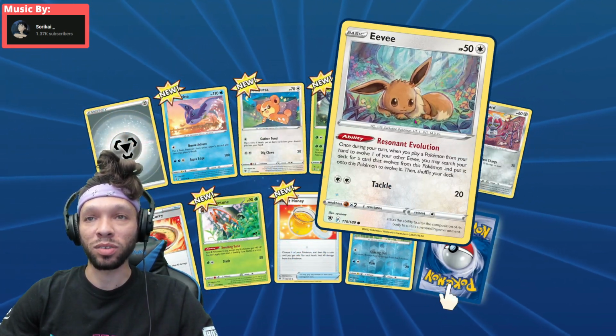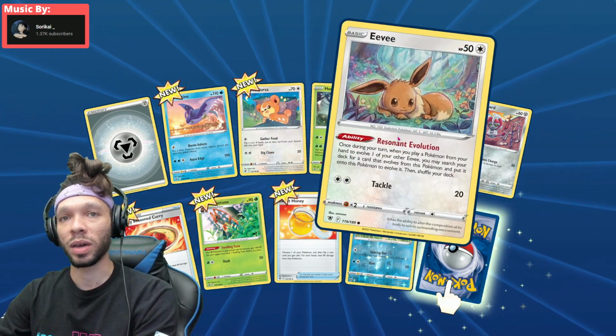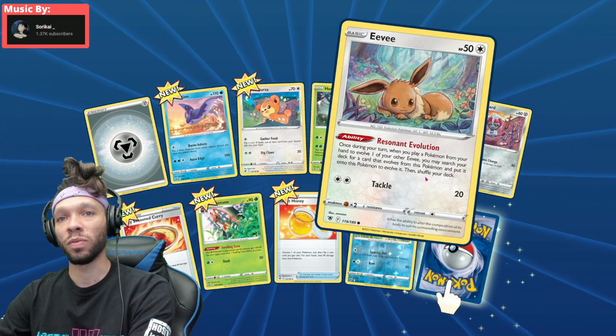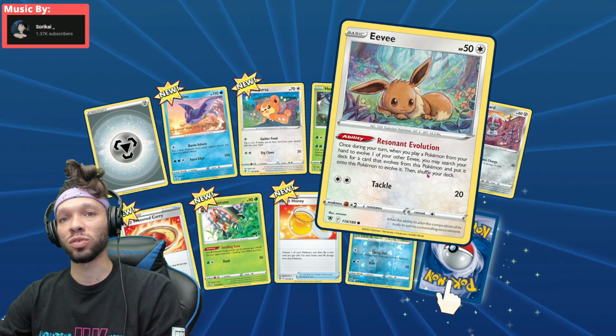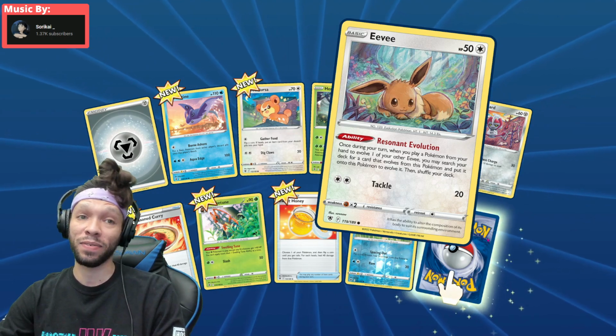So this was the Eevee that I was talking about earlier. This might work with the Eevee, with the Leafeon. Once during your turn, when you play a Pokemon from your hand to evolve one of your other Eevee, you may search your deck for a card that evolves from this Pokemon, put it on this Pokemon and evolve it. So you can do like a Jolteon and that Leafeon, could be kind of cool.